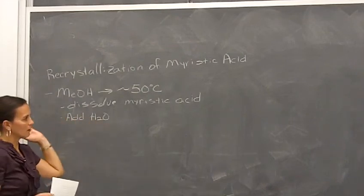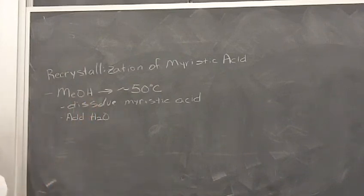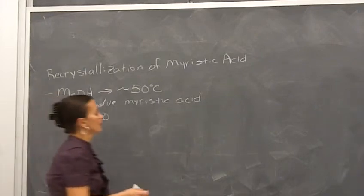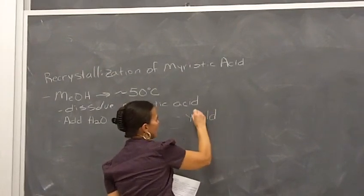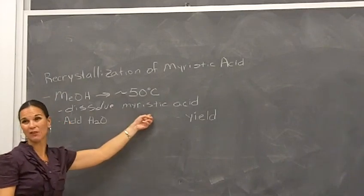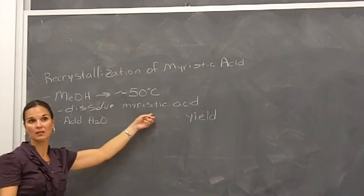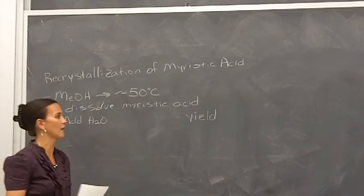And then you'll continue on with the recrystallization, let things cool slowly to room temperature, and then again isolate the solid with vacuum filtration, okay? So then you'll have your purified myristic acid. For the myristic acid, you also need to make sure you get a yield, which will need to happen after this has dried, okay? So probably at the end of lab this week, it will not be ready. You may need to come to open lab to get the yield there, all right?